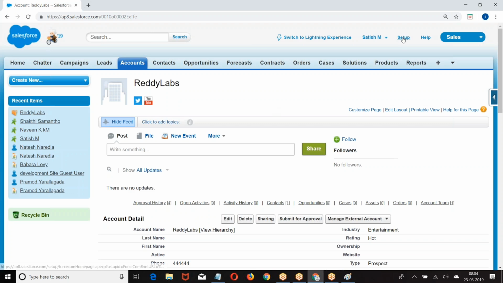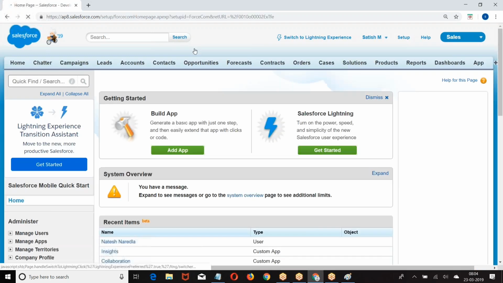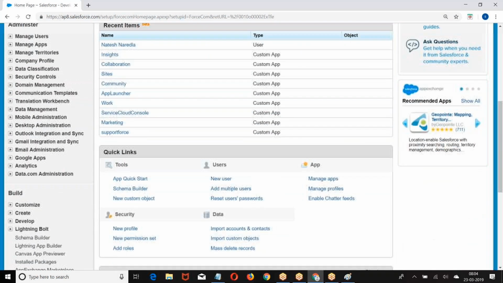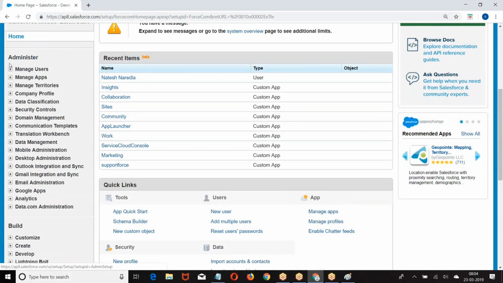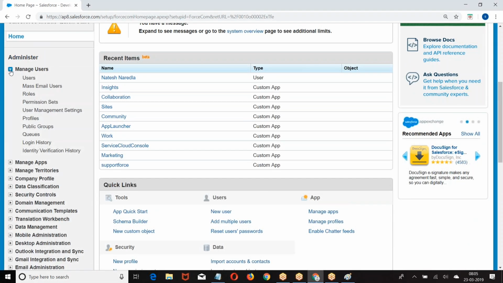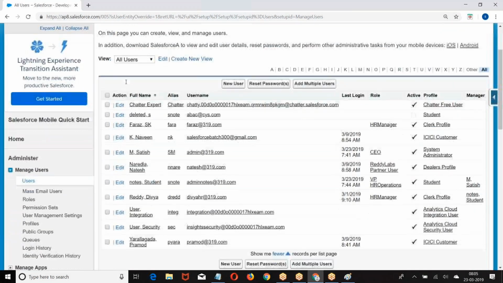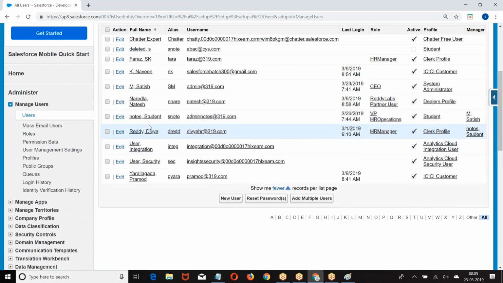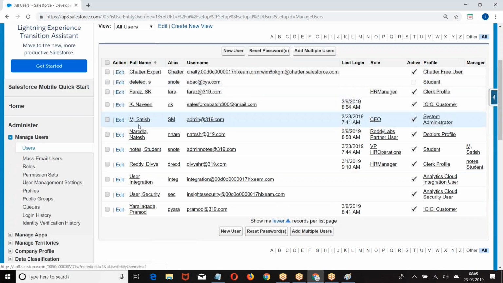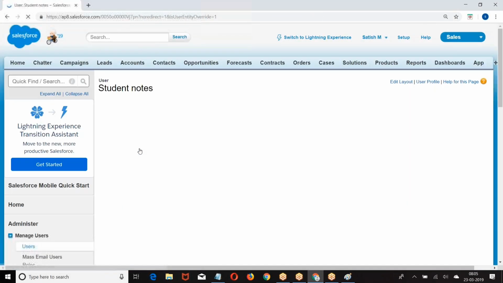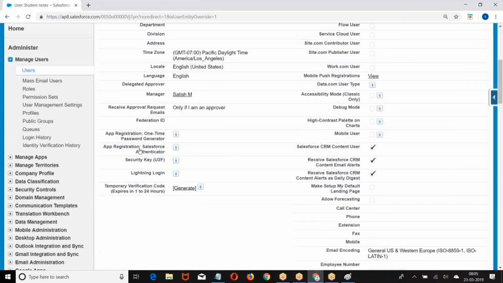Now I want to create a default team member. Setup, administer, manage users, users, then go to student, scroll down.